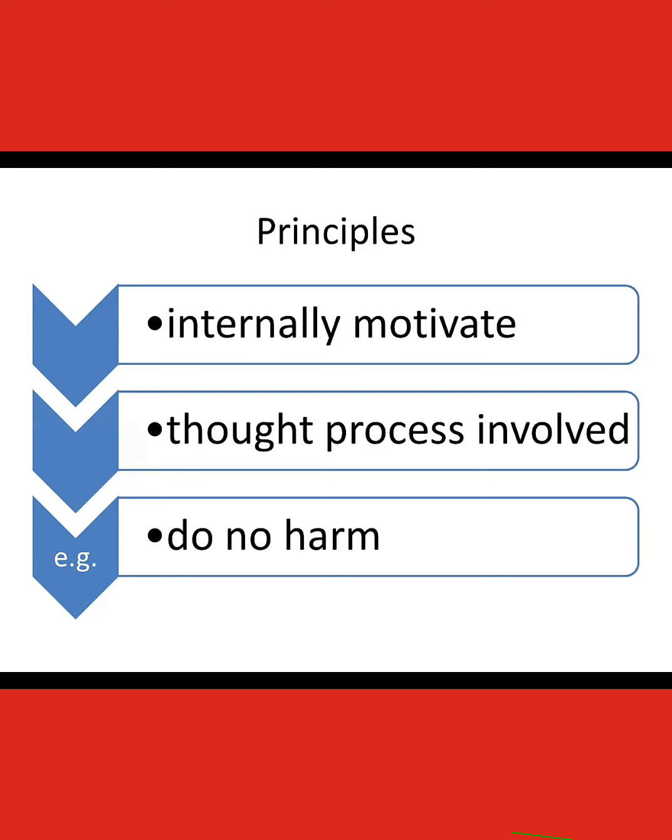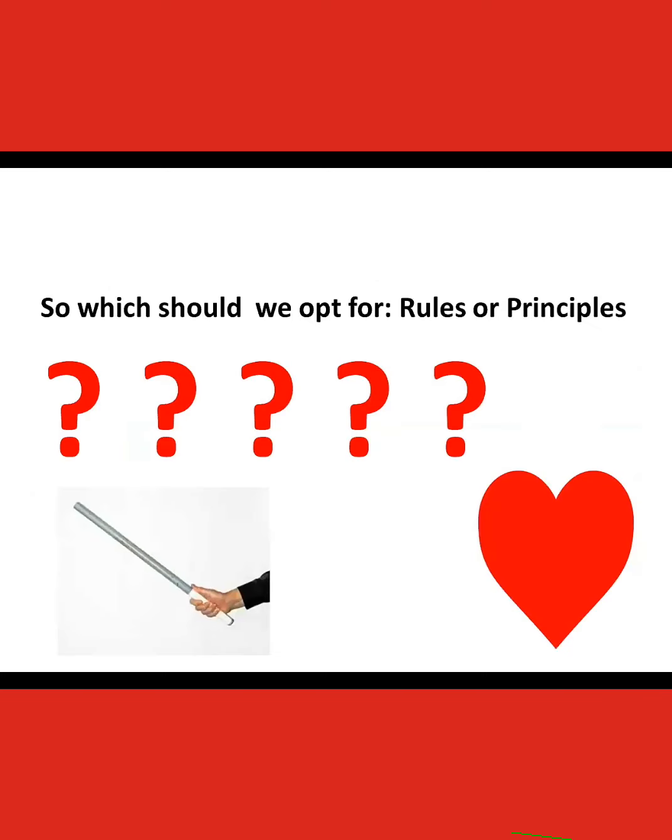So a principle actually demands careful thought before applying it, and you can apply it, as I already said, to countless situations. Principles are usually few and they are simple. Principles give rise to problem solving. Children can solve problems, they think critically, they respect. Actually, this is from the heart. It trains the conscience. So now, what should we opt for?